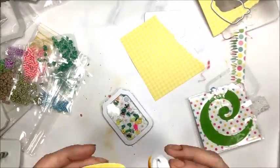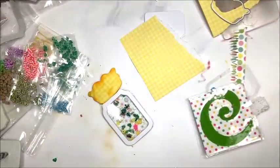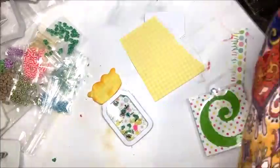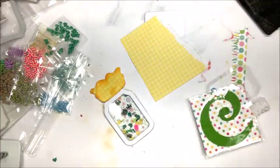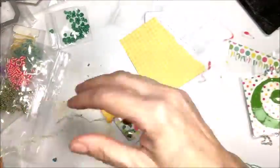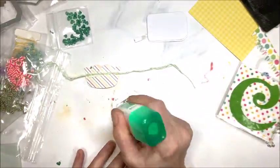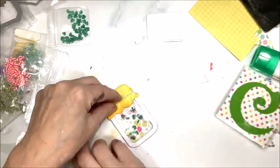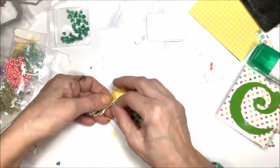You will still get the effect and be able to see what each image is. Now that all of my pieces are shrunken down and die cut, I'm going to go ahead and make a card. I did die cut my shaker element from just regular cardstock, and then I used some ink — which happens to be Stampin' Up yellow ink — to sponge the edges of the top of this jar piece. Once everything is all cut, I'm going to start making this card. Here you're seeing me use some twine to make this jar look a little bit more whimsical.